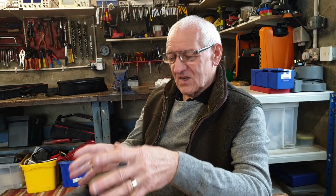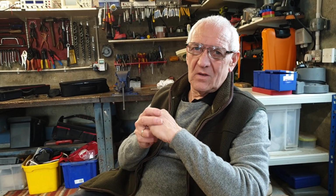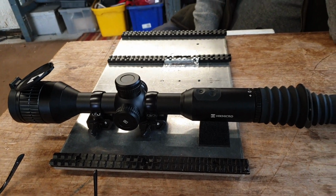The only way to tell is to take scopes out at night. They all perform well in good thermal conditions. I doubt you could tell in a good thermal night, low humidity, if you put a 25 NETD scope against a 35 against a 40. I doubt you would see much difference. But you go out on a night where it's misty or there's a lot of moisture in the air, the good ones, like the Pulsar XPs, they're claiming 25 millikelvins. I don't know if that's true or not, but that is seeing detail that you cannot see with the others. So there is a difference. But unless you had all the scopes side by side in the same conditions, you're not really going to know.